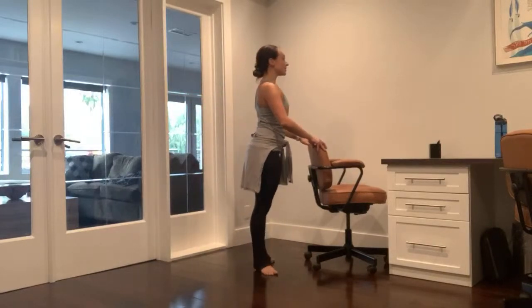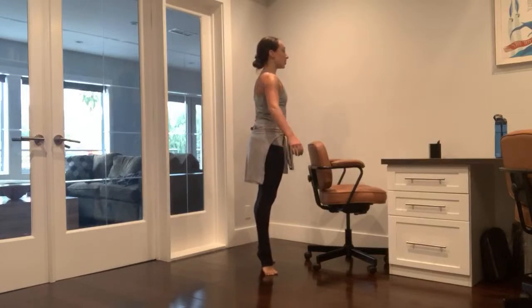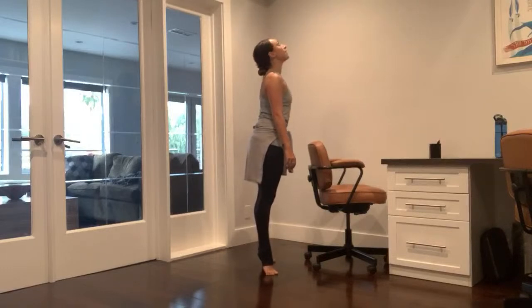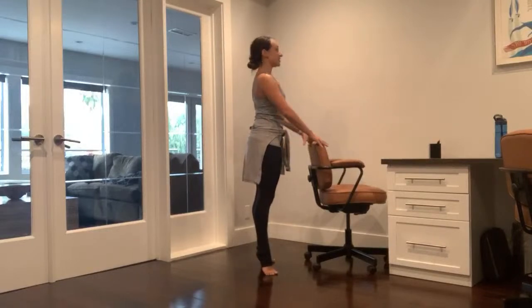Facing to your bar, let's elevé. Feel the low abdominals gathering in and up. Arms just drop. And then of course, if you'd like, focusing side to side, up and down. And take a plie.